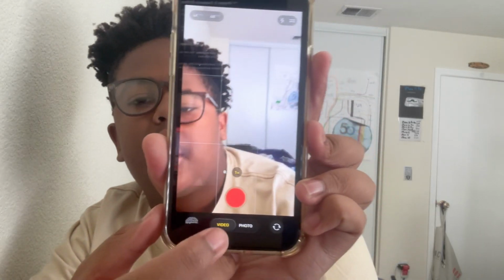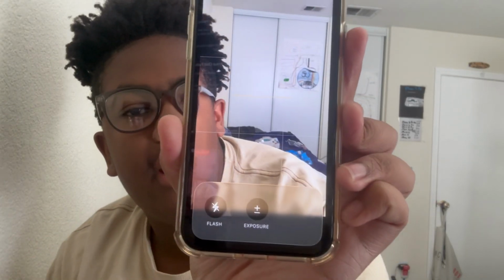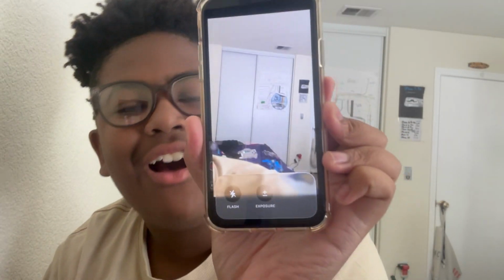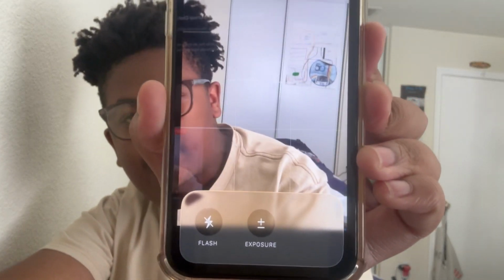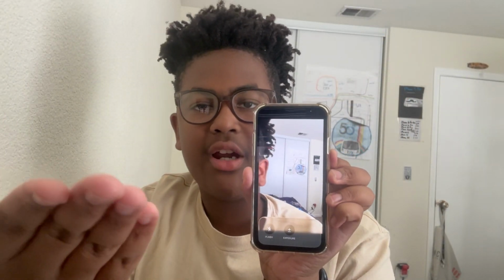So yeah, one feature which I thought was pretty cool with the new iOS is you can click video, and that's sad. The other iPhones had a bunch of features that you could do, but here I can only do flash and exposure. On my 14 Pro I could probably do more features.